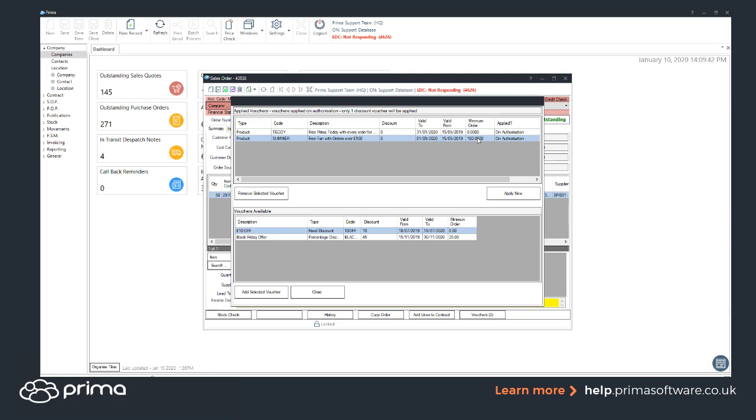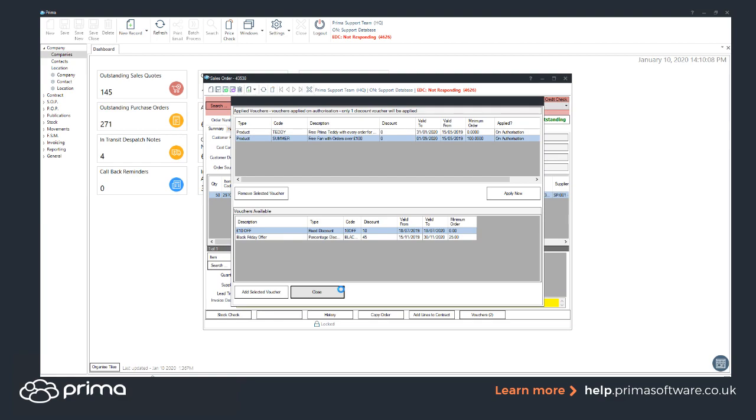So you can set up your vouchers to automatically apply, and as long as the threshold's met, you don't have to worry about it. So that can be for free products, it can be for the discount. It'll just automatically apply and make life a lot easier for you, rather than having to physically remember to add these. It'll make life a lot easier, and then it's just a case of when you authorise the order, any free items, any discounts, etc. will be applied, rather than having to remember.